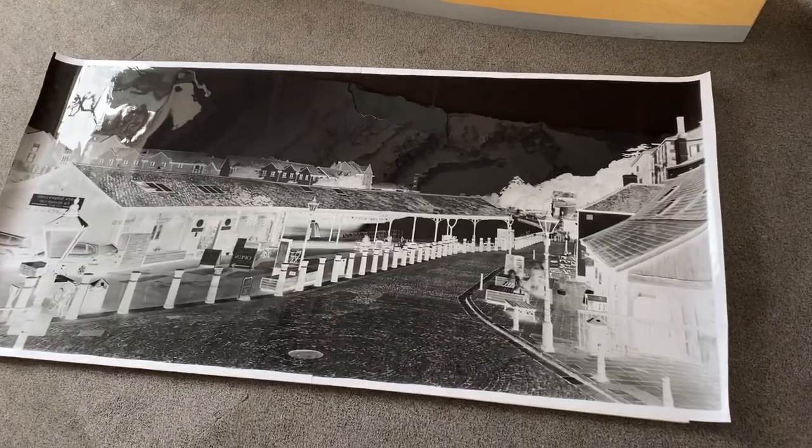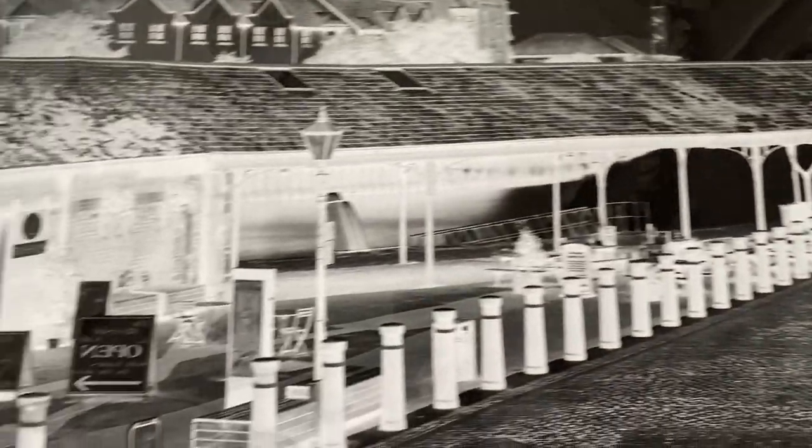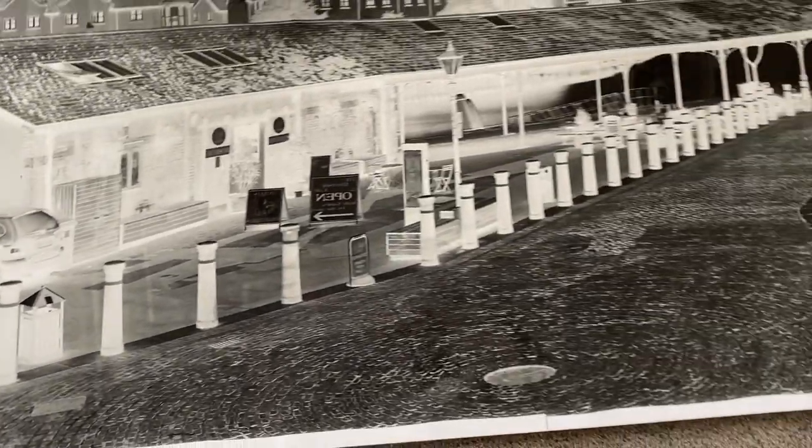Obviously, this is different to the last pictures that we made. This is shot onto normal photographic paper, making a paper negative. So what I'm going to do with this is take it back to my studio, set up an enlarger of some sorts, and contact print it into a positive image.